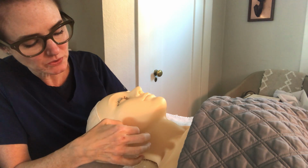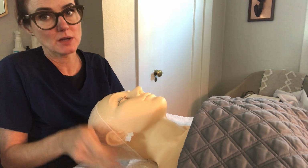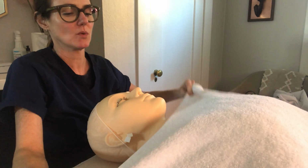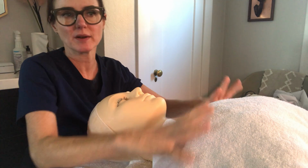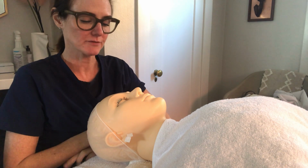And I have these little glue sticks that I'm gonna use in a second just to help hold my eyelash rod on my mannequin because it's not real. And then I've got an additional towel that I'm gonna use to just cover up all the way up to the chin just because we're using things and we just want her to be comfortable and covered. We don't want anything to get on the clothes and the neck or anything like that. So she's cozy and comfortable.